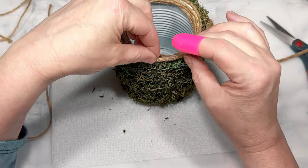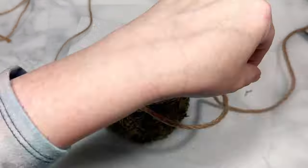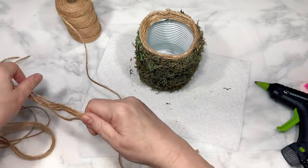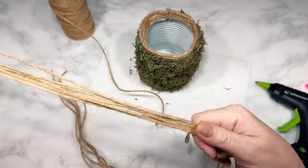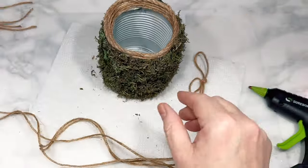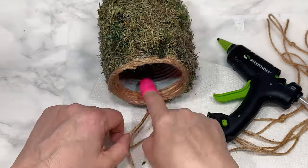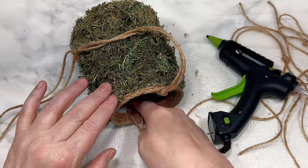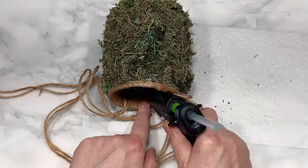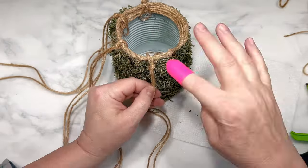I didn't love the way the top of the can looks, so using some jute twine from Dollar Tree I began wrapping the top of the can with hot glue to attach it until you couldn't see any more of that white lip. Then I grabbed thicker jute from Amazon and used hot glue to wrap it once around the outside of the can to make the top look a little better. I cut six pieces of Dollar Tree jute twine a bit longer than double the height of the can, folded each piece in half, and tied a knot at the top leaving a small loop — then glued the loop on the inside of the can so all the knots rest on the outside top lip, spacing the six loops evenly.